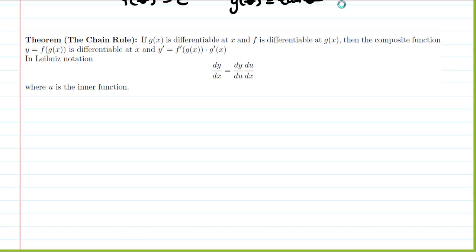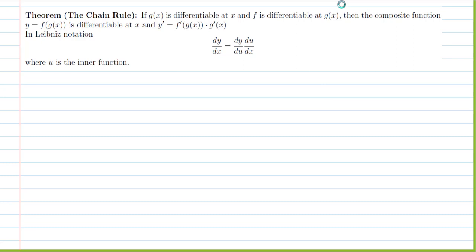I will show them both ways, but I have a very strong affinity for Leibniz notation. For those of you that have to go on and take Math 241, i.e. Calc 3, you are going to have to use Leibniz notation, because when you have more than one variable, instead of creating a straight line chain like what we're going to have in this class, you're going to get multi-branching chains. If you try to do it with the other notation, it's not possible. So this notation generalizes, whereas the prime notation doesn't. It kind of gets stuck as we move on. All right, pros and cons of each approach.